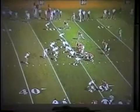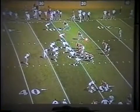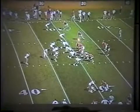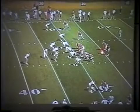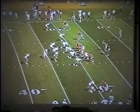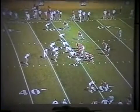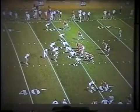The problem with gap protection is you can always have a guy come free if you send two outside. If you send two outside tight end, the tailback will get the first one, the last guy comes free. So we're going to throw on gap protection, on the third step, so he isn't going to get there anyway. You see what I mean? Anytime we take it before we have a step back, we have to hitch up, whatever, then we go. So you know our timing, it's a catch and throw, a three and throw.